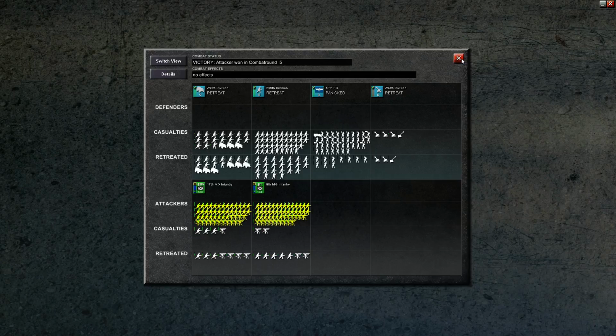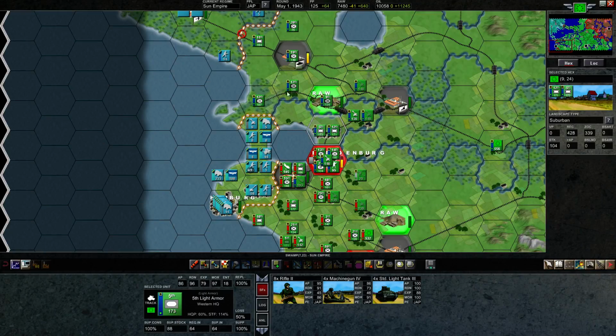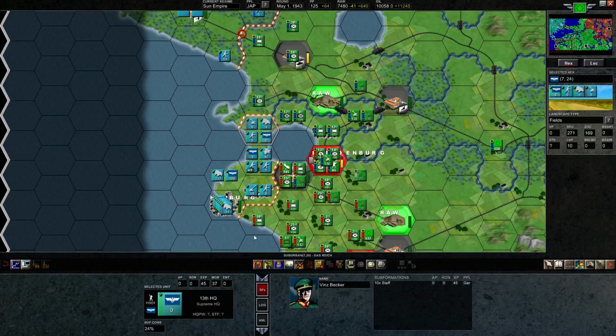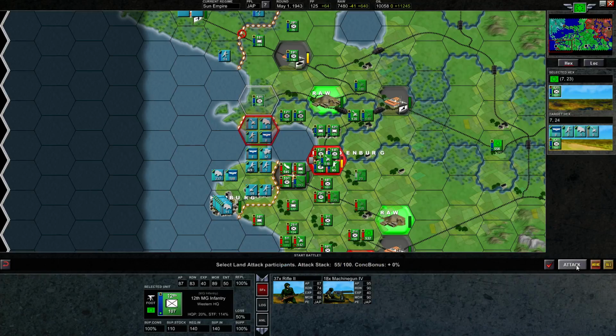If they didn't win, I didn't even care. I was going to attack with the armor instead, which I don't know why I didn't attack with the armor. It's rather silly. It's not like these guys can do anything. Well, this guy can attack now, so this is good. Follow-up attack.